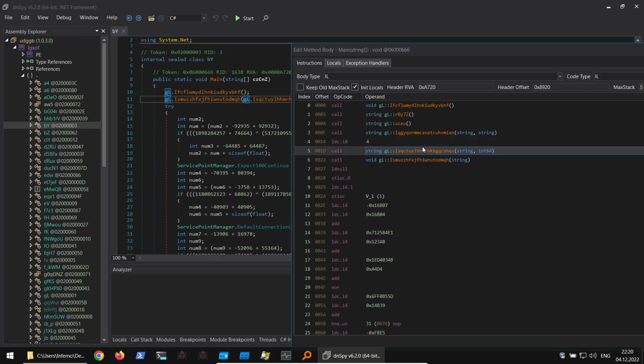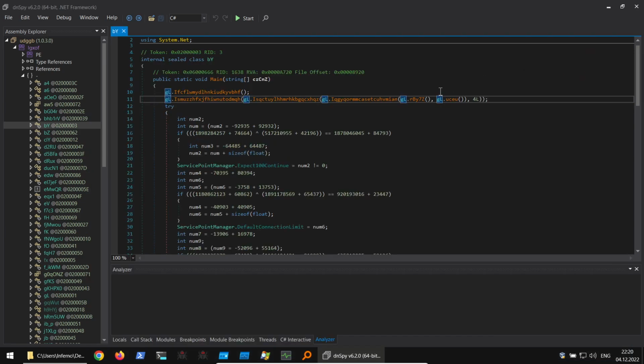And we need to actually replace this instruction. We will probably replace the first instruction and remove or nop the rest of the instructions. So the best would probably be to patch the first one with something like load string, the decrypted string, and the rest of it we can just remove. And that's really cool.